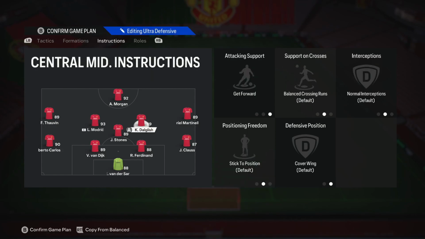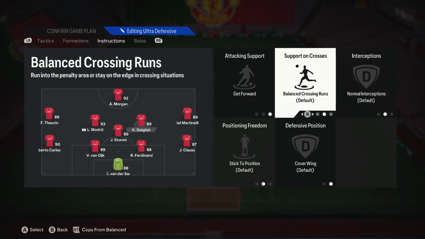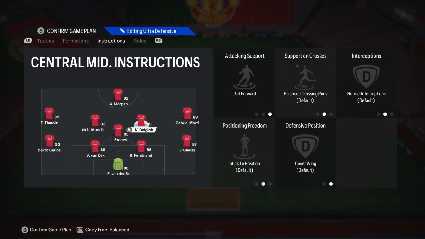Your right center mid is going to be on get forward. That is it. Do not change anything else. This is where you are going to want like a second striker in this position. I have Dalglish in here. It can be like a Griezmann or any attacking player in this game. Obviously, this player is going to join up with your striker, and he's also going to be a very key component in your attack as well. Make sure when you do play this formation, this position right here has a very good attacker.